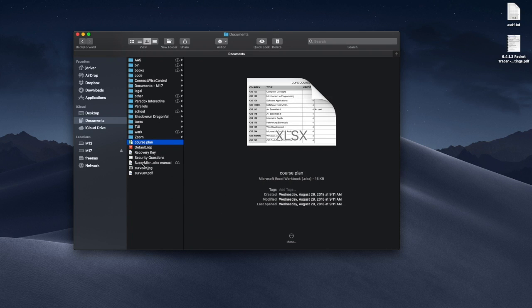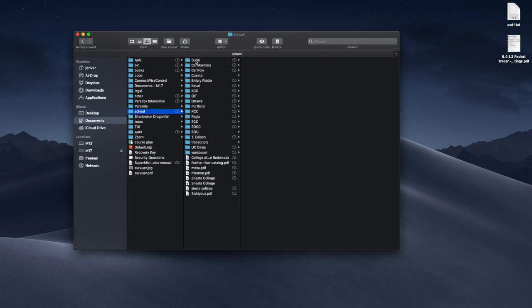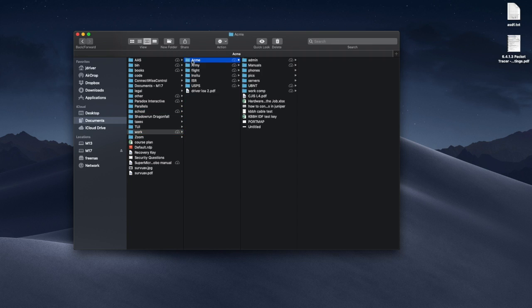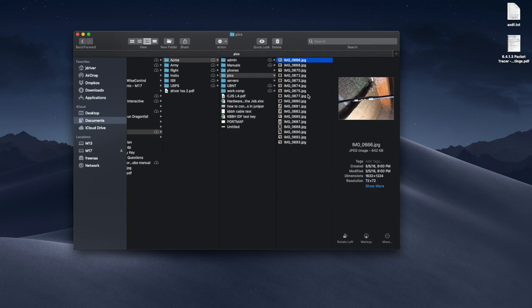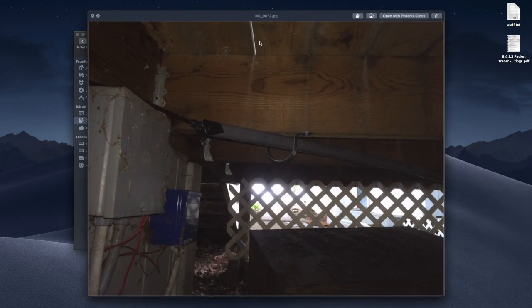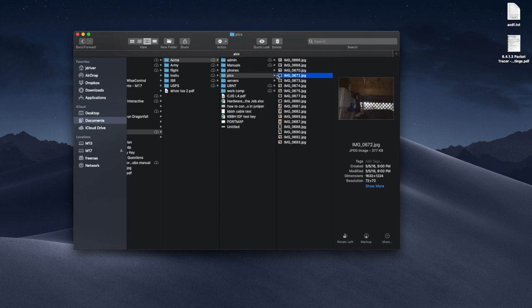So for example, I can click on, I don't know, school, and let's do a different one. Let's do work, Acme, pictures, and I have a couple pictures here, and I can scroll through them, and I can either hit quick look to get a big picture of it, or I can just hit the spacebar.